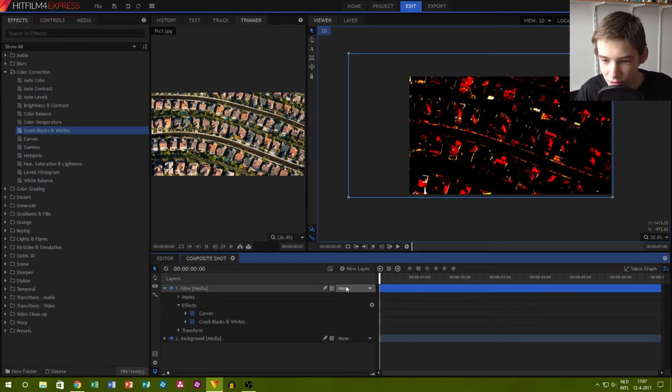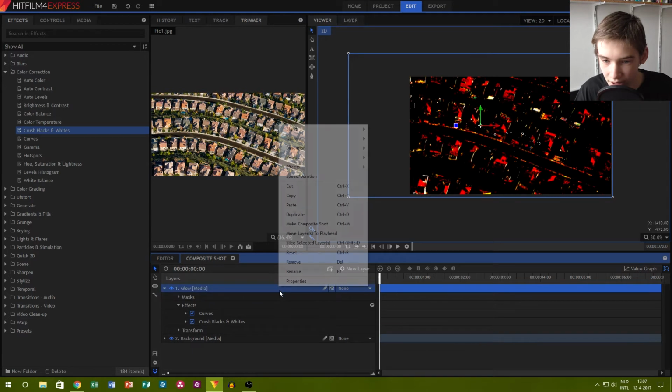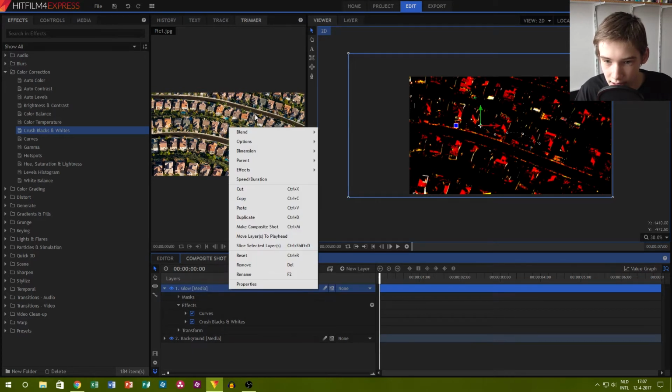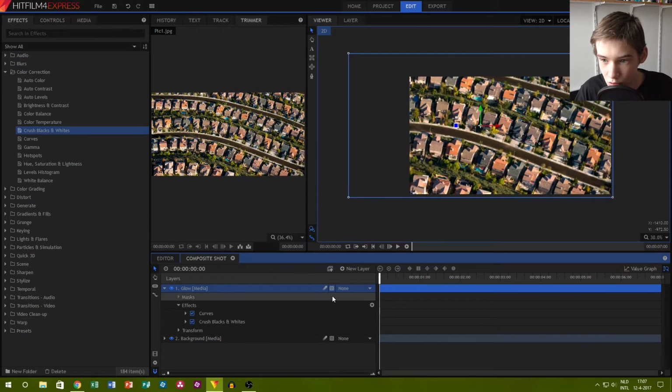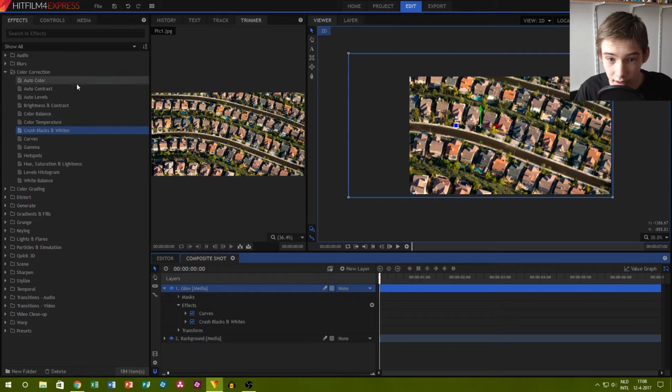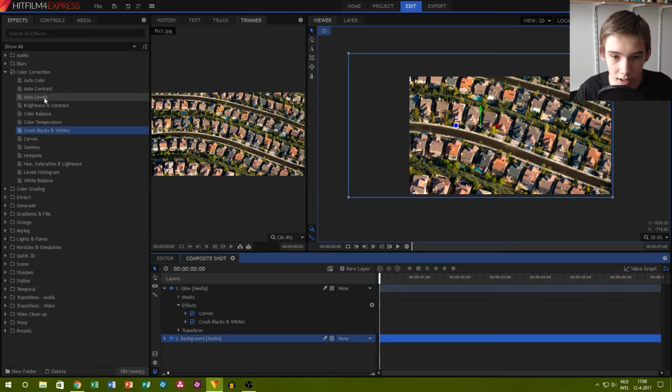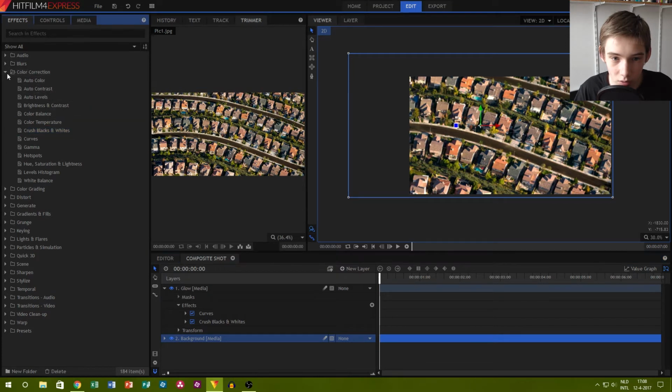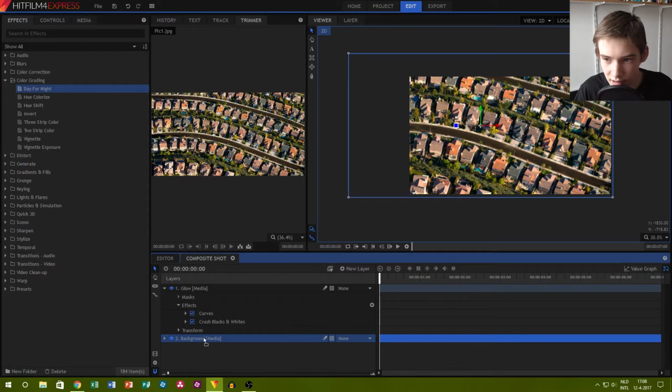Now I can turn off the background image again, and then I'm going to set the blend mode. So right click, blend, and I'm going to set that to screen. Now nothing really happens, but this part, if I turn off the background, this is the only part that is left. So we only left the really light parts of the top layer, and that's called glow.